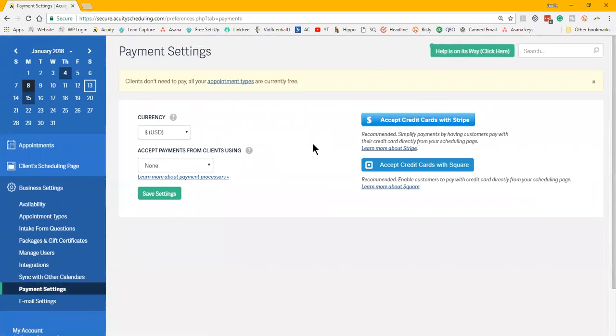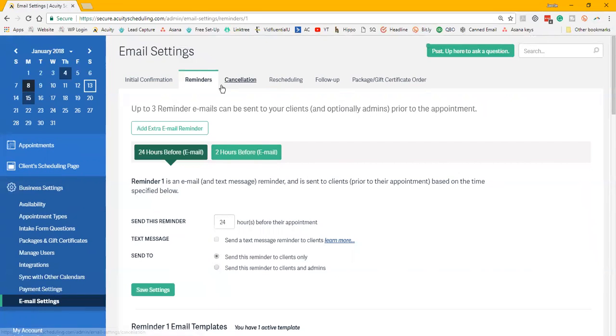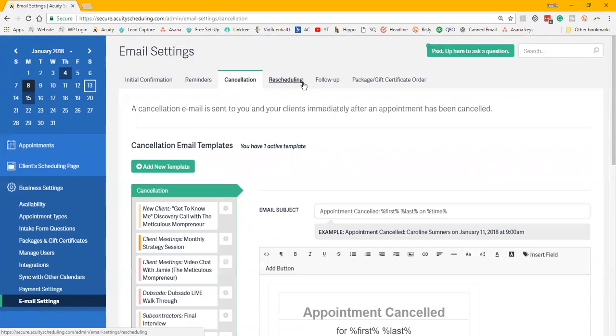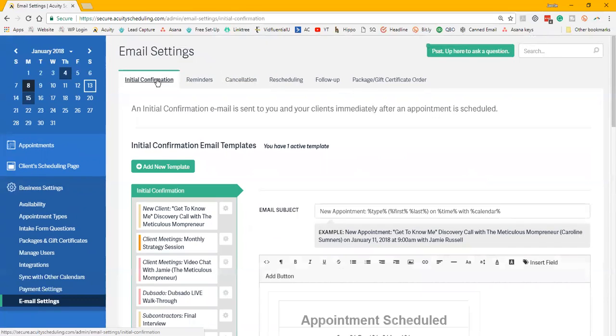So payment settings. I personally don't accept payments through Acuity because I have Dosado to do that, but I do know some people, like I said, that like to use this as a deposit for a consultation or their initial appointment or as a down payment sort of thing. So it just really depends on what you're using. Their main ones are Square and Stripe, but they do have several different payment portals within Acuity. And then just some basic email settings, so you can customize how your email reminders look to your clients, how they're reminded, when they're reminded, the cancellations, the rescheduling, and the whole client process.